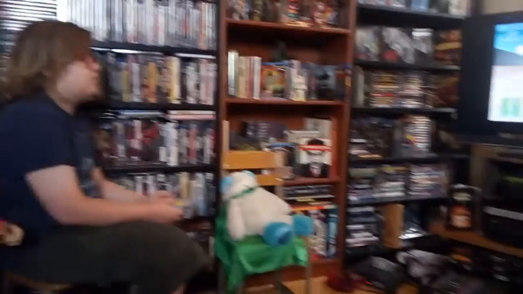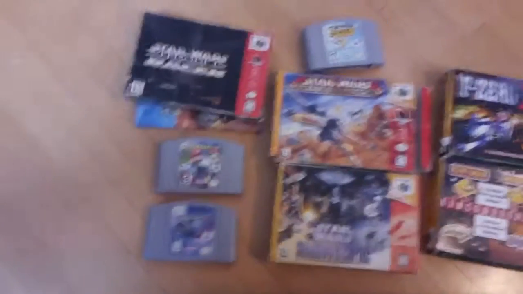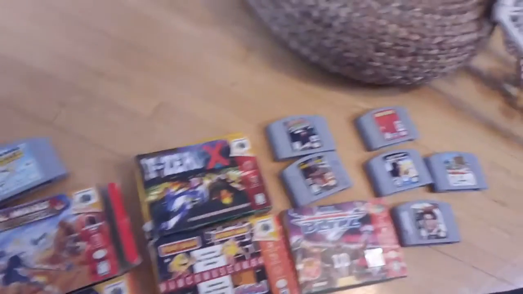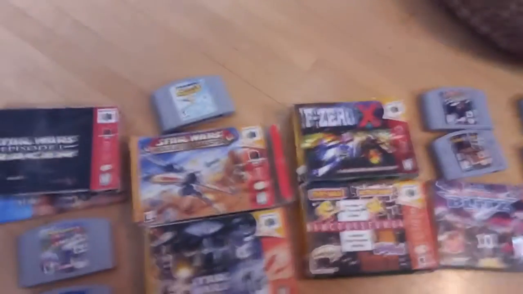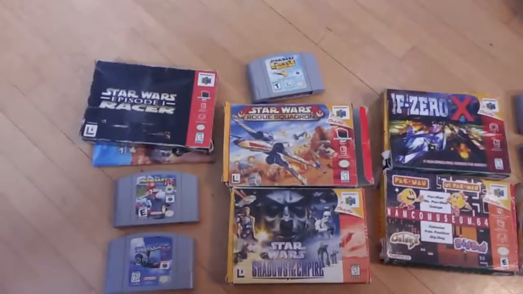Here, if we look over at our floor display, we can see our 64 games displayed out on the floor, and we will go through these here in just a second. We don't have all of our boxes anymore, like Super Nintendo. But here, we'll let you guys look see.